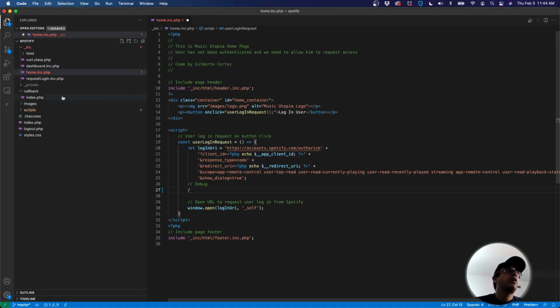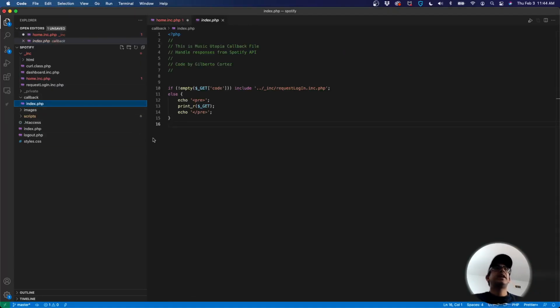So let's see how that callback section works. It's the page I had open a little bit before. Basically, once the user gets sent back to our application, the first thing I'm doing is checking to see if I got a code in the URL. Usually if there's a code in there, that means the user has been authenticated, and they're sending you that authorization code back so that you can retrieve the token by validating it with the server.